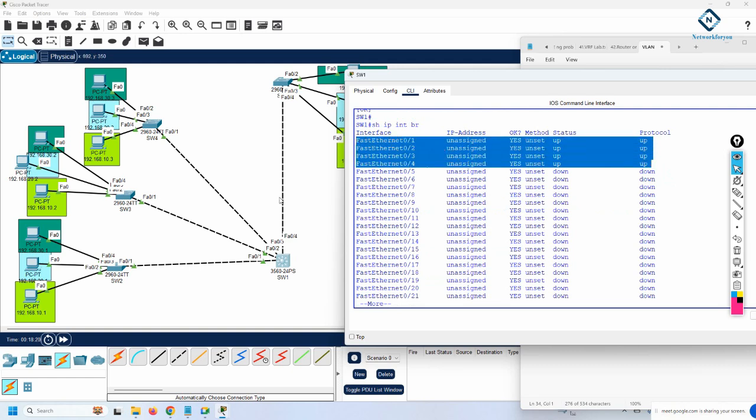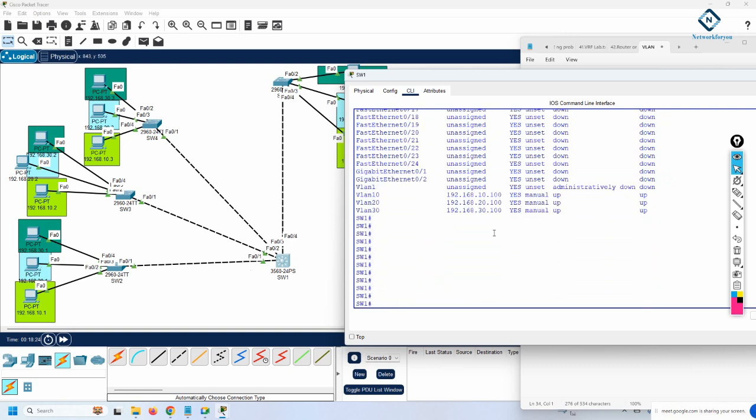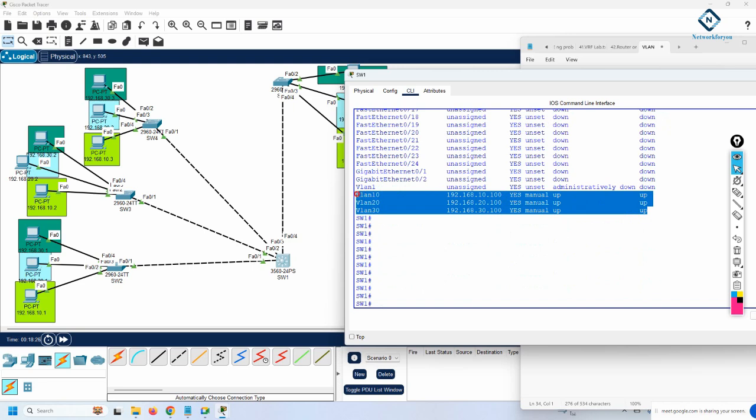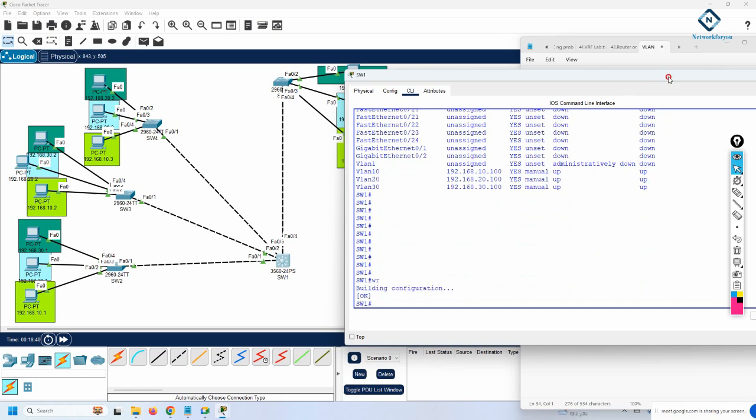Whatever interface we connected here goes up, but we assign IP. Where do we assign the IP? We assign the IP inside the VLAN. So here if you see, we are using VLAN 10, VLAN 20, VLAN 30. We have these VLANs and we assign the IP address here. So no confusion here, everything is good.